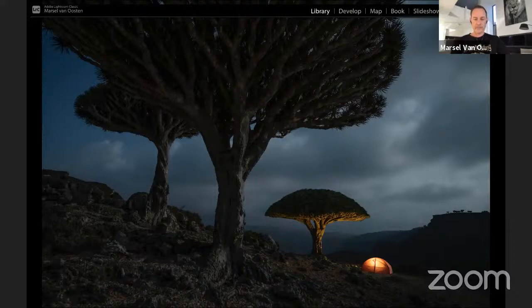And this is my tent that I put here. I really like to use extra elements as a focal point in images. We discussed earlier about my use of wildlife in landscapes or my use of people in landscapes, but this is basically the same thing. I mean, it's a tent, but it does exactly the same thing. It pulls your eye into the shot, and I deliberately did it like this. The funny thing maybe is that the only reason I bought this tent is for the color.